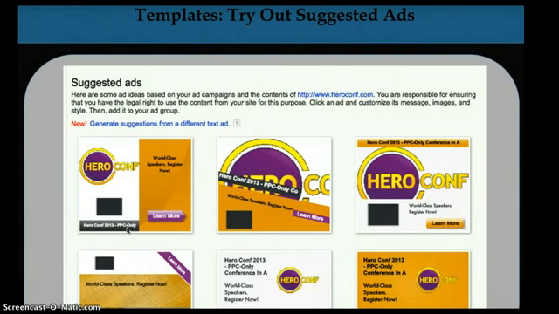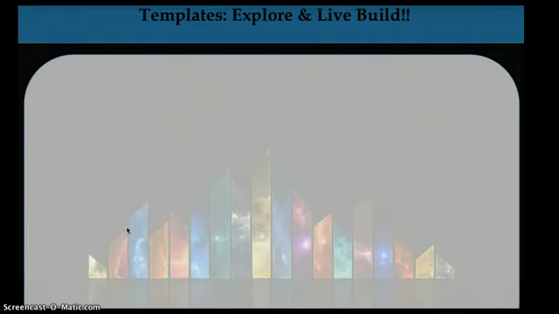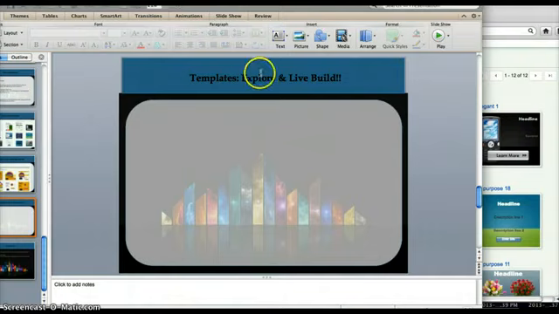You don't have to just take what they give you, and then if you save them, you can come back later and edit them and make a new ad as well. So I think that that's something that I really like about the display ad builder. So let's go ahead and get into one of these.